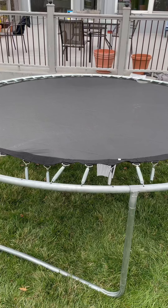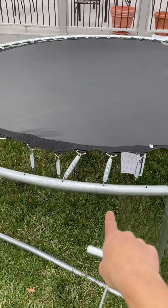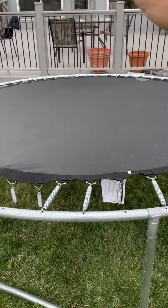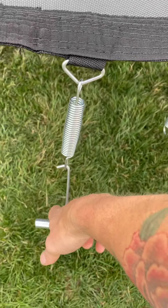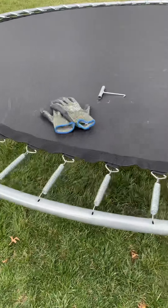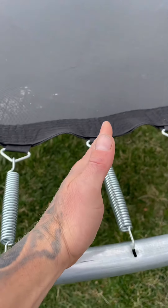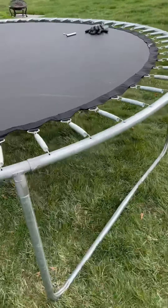This part was hard to film by myself, but when you're putting these springs in, you're going to start at kind of like a clock — all the way over there is 12 o'clock, then 3, 6, 9. So you're going to start with 12, 6, 3, 9 — then go back and forth tightening them, just going around in that pattern kind of like you're doing lug nuts. You're going to put that hook in there and pull it until it gets in. I'm not going to attempt to do this one-handed because I don't want to lose my eye. After a little adjusting — because for a while they seem like they're not going in the right spots — once you keep getting them tighter and tighter you slowly adjust and there we go.